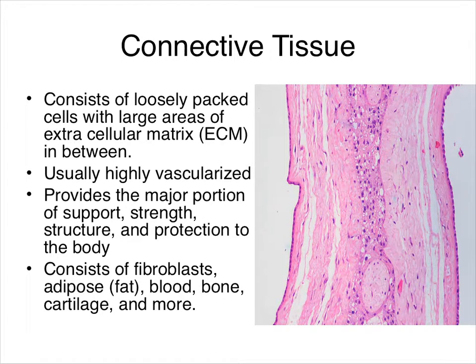Second type of tissue is connective tissue. Connective tissue is actually mostly not cells. It's the most abundant type of tissue in the body. By mass, more of the body is connective tissue than anything else. Connective tissue actually does not contain densely packed cells. It has a big network of fibers, mostly protein fibers, that have cells sort of dispersed throughout them.